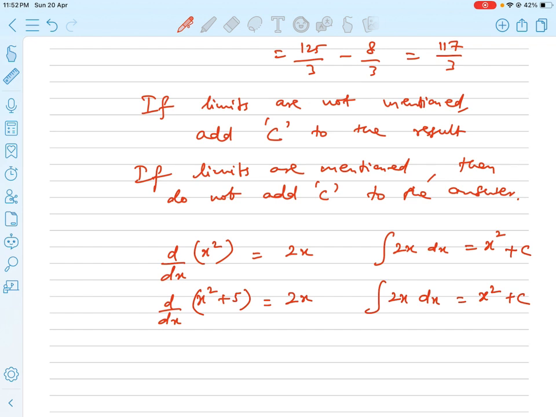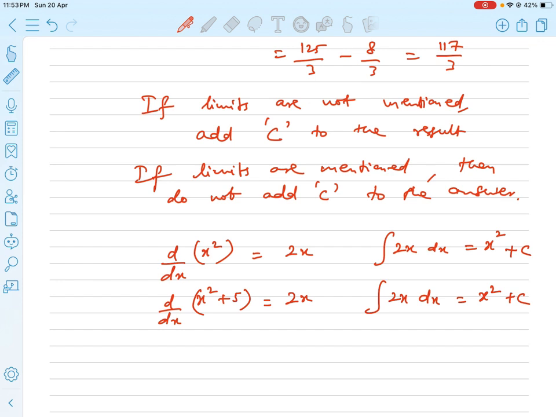So even if there is no constant, if the constant c is 0, or if the constant c is present, it will not affect the result of the derivative. So whether you differentiate x square or whether you differentiate x square plus c being anything, it can be 5, it can be 4, it can be -3, -4, anything, the result will only be 2x. That's why we put the constant c here. Okay, so this brings to the end of my discussion about integration.